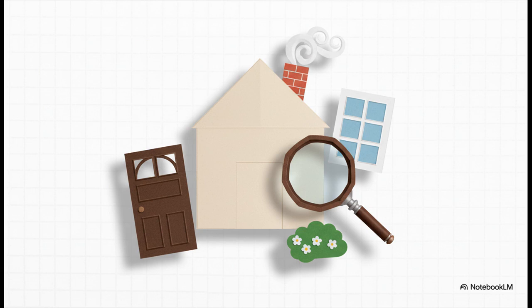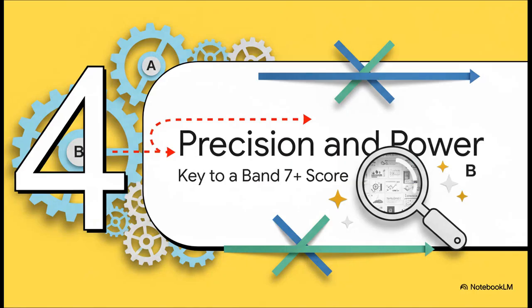Okay, look how far we've come already. Our sentence is way more formal, it's better structured, it's a huge improvement. But to really push into those top bands, those band 7, 8, and 9 scores, we need one more layer. We need to get precise. This right here, this is the secret sauce.